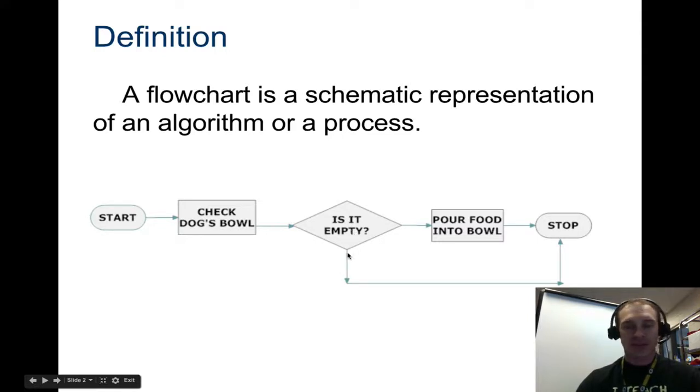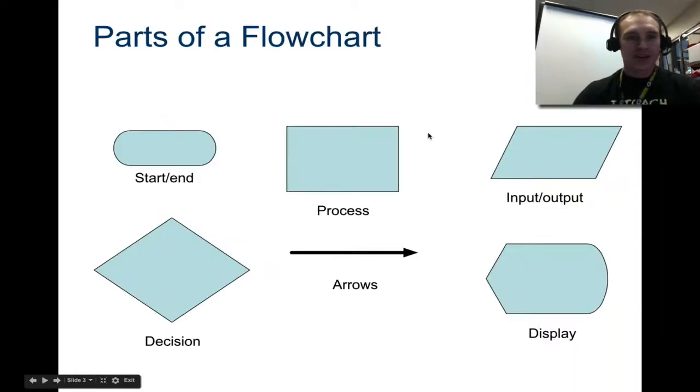If it's full, if the answer is no to this, then you're going here. If the answer is yes, I think I switched that around. If the answer is yes, it is empty, then you go pour food. If it's no, you stop. So these are the parts of a flowchart that you need to know, and you can come back to this PowerPoint and take a look at it.